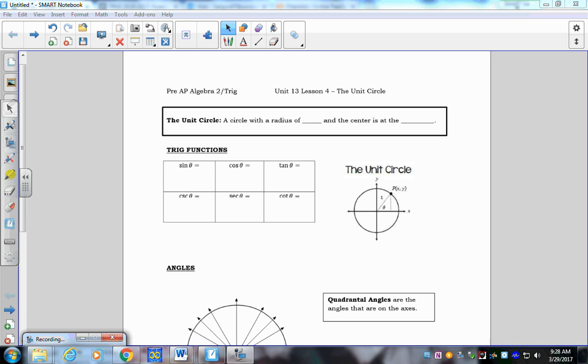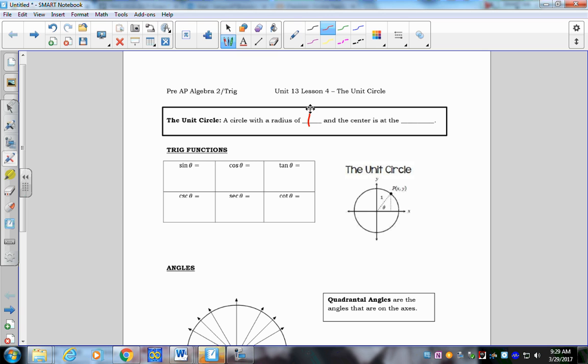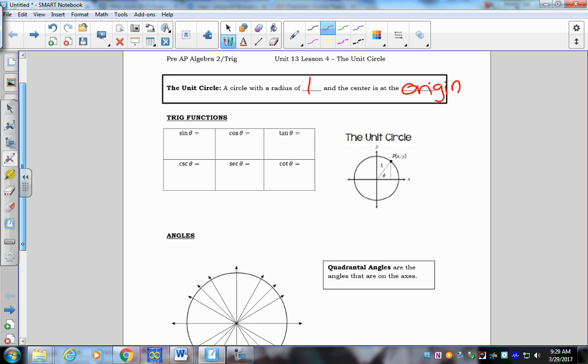Well, it's a circle on our coordinate plane, and it's important to know that the radius of a unit circle is 1, and the center is at the origin, okay? And that's going to help us as we're moving along. So the unit circle, once again, has a radius of 1 unit and its center at the origin. So we're going to use that concept to identify our trig functions based off of just a random point, and then we'll use that to help us complete the actual values in our unit circle when we look at the degrees.